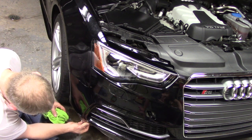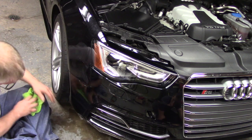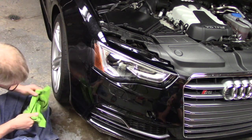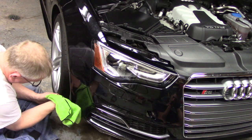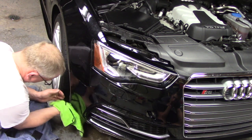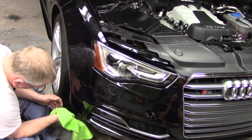All right, I'm just going to have to start tugging this a little low here. And I'm going to try to use my towel to wrap it around this curve. The bottom of this is kind of rough. It looks like they've rubbed up against parking curbs and things like that. So not exactly sure how this is going to adhere down here over time, but we're going to give it a go nonetheless.